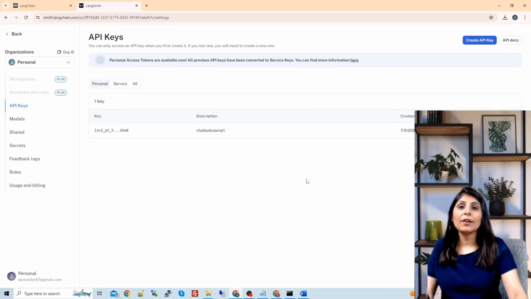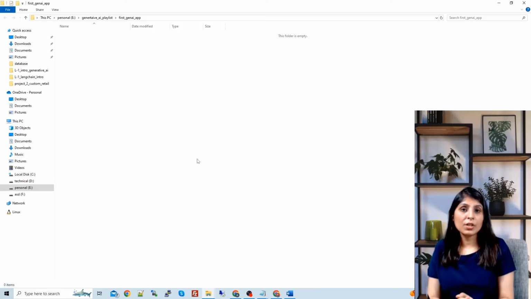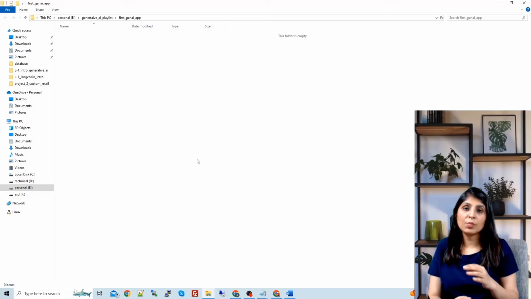Now let's try to build a basic generative AI application using LangChain. For today's tutorial we'll use LangChain, and through LangChain we'll use Google's Gemini model, and to create a web application we will use Streamlit. Don't worry, I'll show you all the steps one by one, and you can execute these commands with me and you will have the application by the end of this video. Let me show you the demo app first so that you will get an idea what kind of app we are building today, and then I'll show you the code.